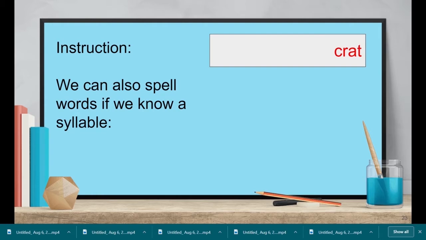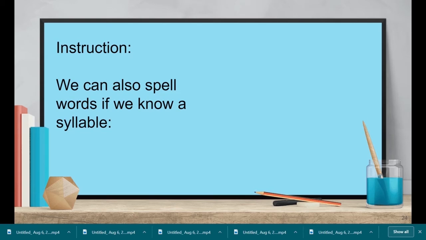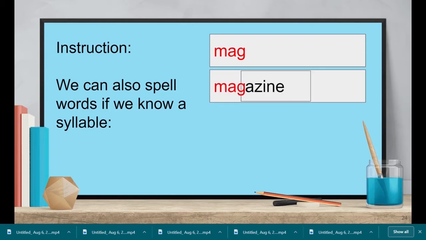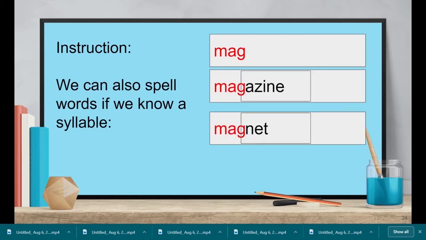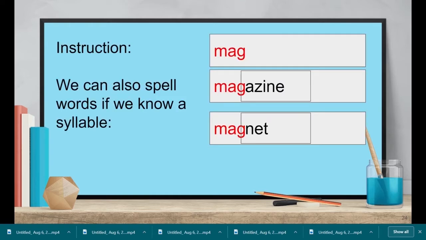At first we focus on just the letters, but as we progress, we really want to focus on the syllables. And a lot of times the syllables have meaning that can help you even understand a word better. So this syllable is crat, and we could find it in words like Democrat and technocrat, right? Here's another common syllable, mag. This can also be a word like the mag to a gun, or a magazine, or a magnet, right? Okay, so when we're thinking about our word parts, we want to keep all of those in mind.